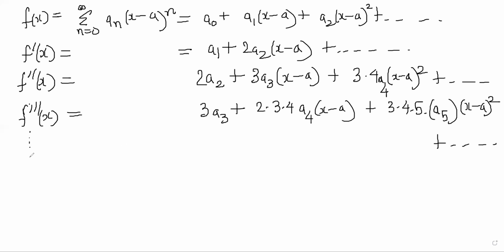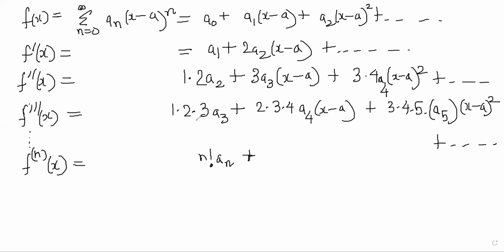So similarly, if I keep doing it, if I differentiate n times, this is denoted by the symbol where n is on top in a bracket. F of n times differentiated would become what? It would become, following the same pattern, n factorial an, right? N factorial an plus, here I have made a mistake. It is 1 into 2 into 3a3 and this is 1 into 2a2.